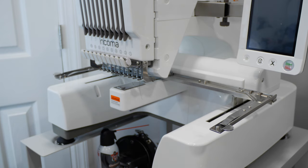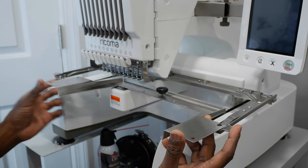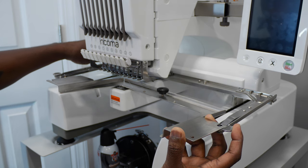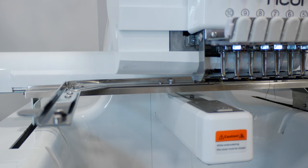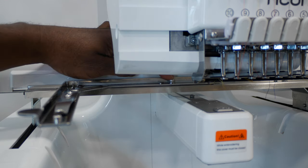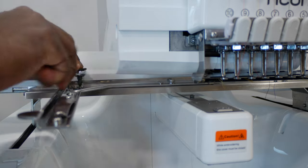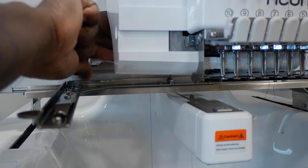One part that I need to show you guys is you do have to adjust your machine's arm because, depending on what brackets you're using, you got to slide this part in and out to fit it. So I got to bring this part over a little bit. There's a Phillips screw on here, along with an L-wrench nut on the inside that I have to adjust. This is the front of the machine as you are looking, and right over here there's a Phillips, and right over here there is a screw that an L-wrench type of socket connects to. So you're just going to loosen this one up a little bit. Reach in here and loosen this one up, just a little bit, not too much.